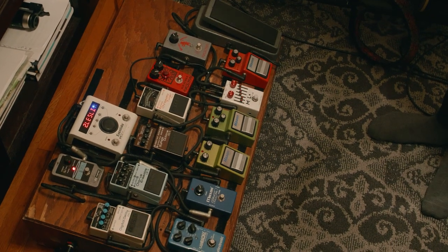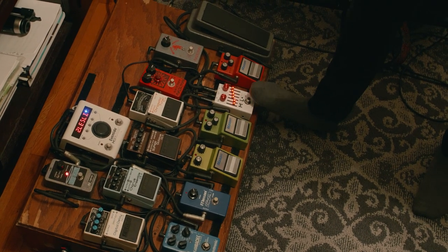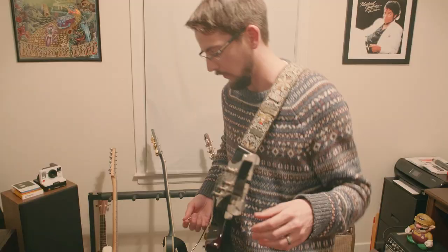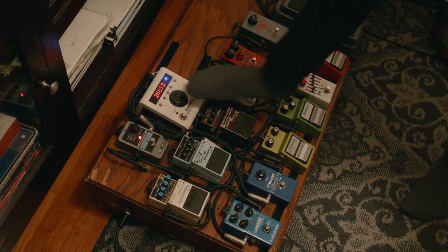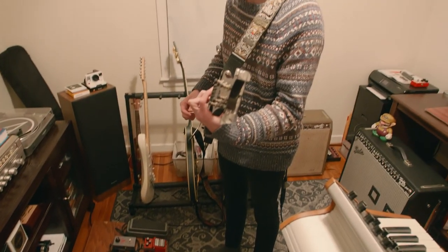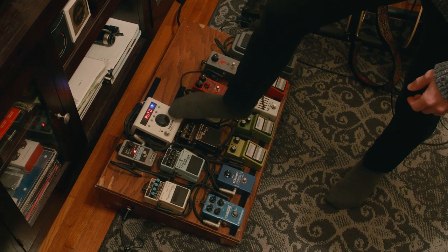Another pedal I just picked up that I like a lot is the Marc Latieri Melody Overdrive. The way I've been using it now is mostly just for heavier riffs — sometimes when we go into the heavier part of Origami, I'll use it. I also have the H9 Eventide. You can do a lot of crazy sounds with it — just about anything you'd probably want. What I'll normally use it for the most is the Leslie Simulator, and the other tone I use a lot with it is the envelope filter, kind of like a Jerry kind of tone.